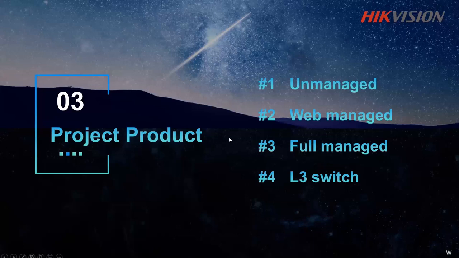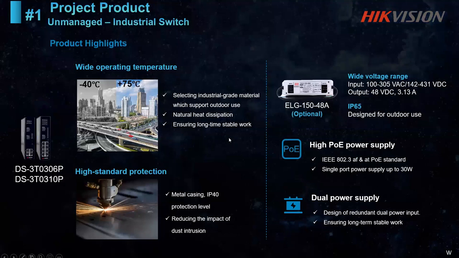So with that, Varuna, let's look at the project product models, and definitely here also we have some sort of project model highlights, right? Yeah. First of all, we have given a highlight about unmanaged industrial switches in the project product lineup, just like I described in the distribution product lineup. Just like the harsh environment switches I described, these industrial switches also support a wide operating temperature range from -40 Celsius up to 75 Celsius.